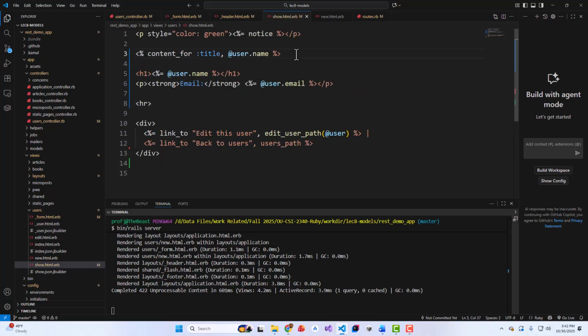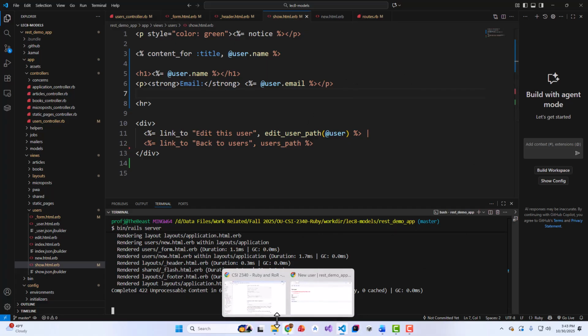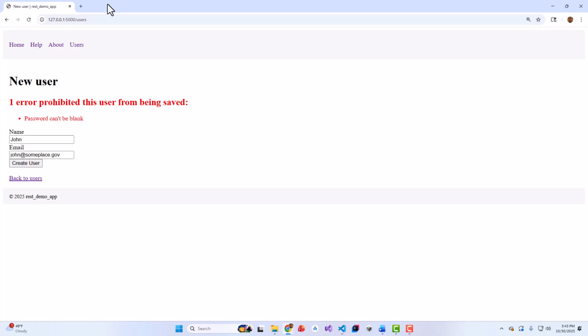We've got the content for title and username here. We've got the username and a header right there. We've got the email, horizontal rule, and the divs down here for some of the navigation. So make sure that's saved. It's already running, so it should function properly.